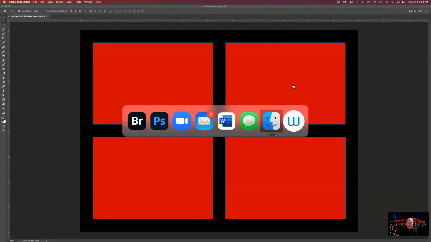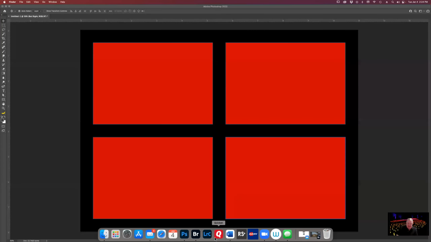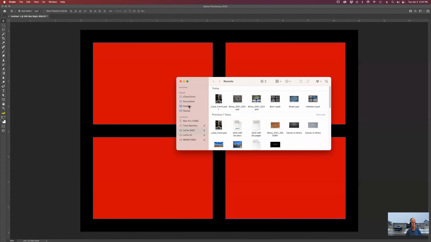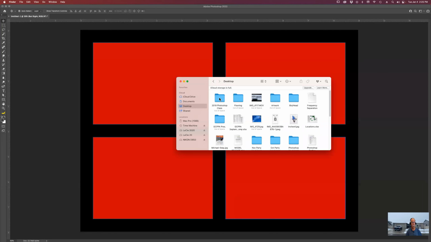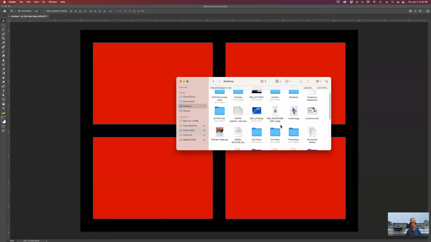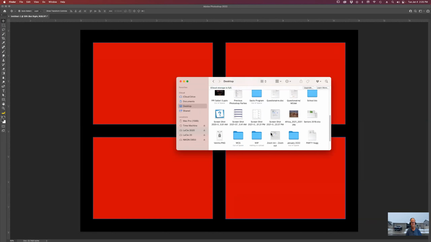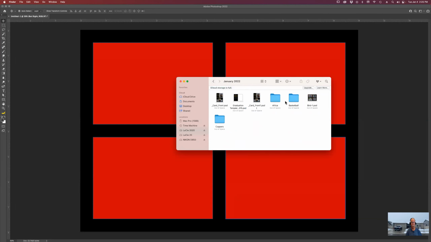Okay, let's go to Finder. Open it up. Go to Desktop, Photoshop class. Where's January? There's January. And we'll go to Bird1 PSD, PSDT.